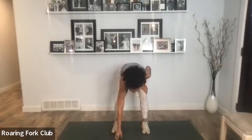Exhale. Inhale, lower. Exhale. And five more on both sides. And four more. Exhale. And three. Exhale. And two. Exhale, and last one. Exhale, and that's it. Very nice. Bring the weight down, drop the weight for a moment, just shake out the legs, shake out the arms. And we're gonna move on to the next one.